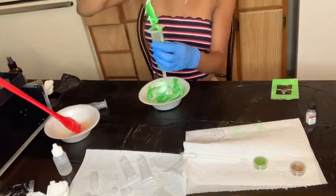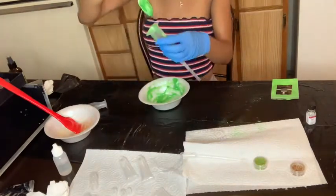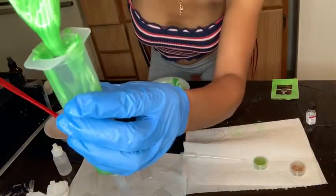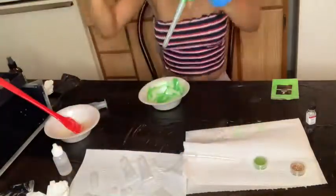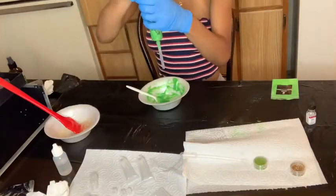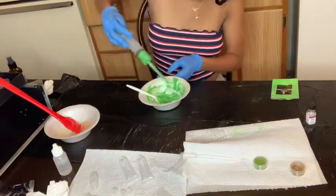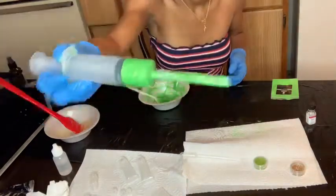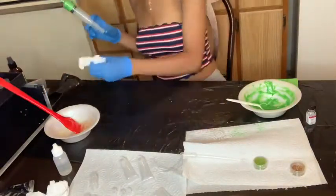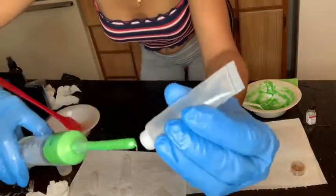So right now I'm just filling up the syringe with gold dollars lip gloss, and I'm so clumsy, just letting it fall down there, because you can't really force it, because if you force it, it's going to get everywhere. So really just let it fall down there like this. I'm going to do it up close so you guys can see it. And then here I always keep the bowl under because a little bit comes out and it gets everywhere. I learned my lesson like 4 times. It took me a minute to get the hang of it.